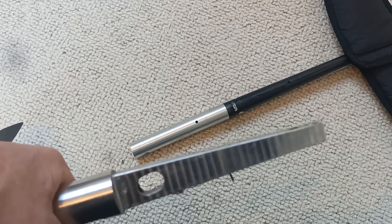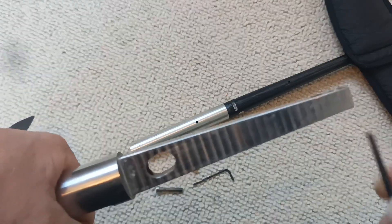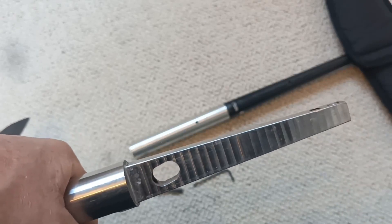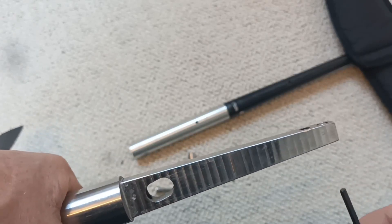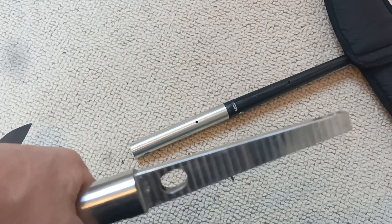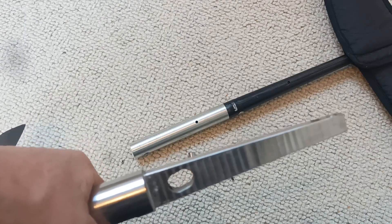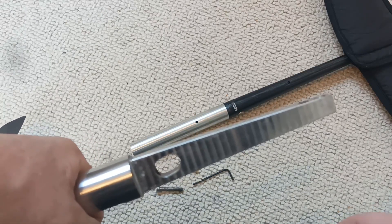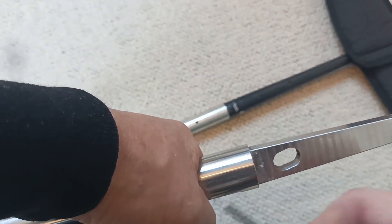The way I generally do this is to count the number of turns or half turns with my Allen key after I've assembled it, so that I know I've got the exact same number of turns on both grub screws. I also put a straight edge along it as well just to double check that it is absolutely in line with the mast front wing connection.